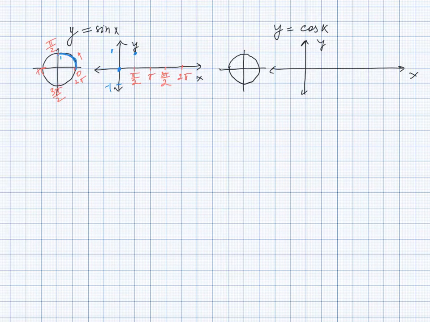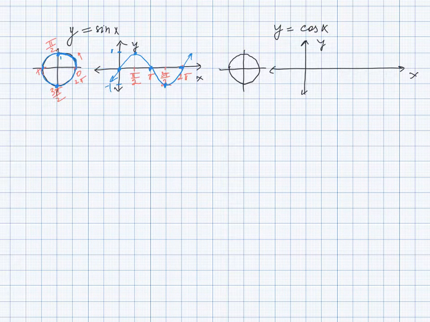This is negative 1. Then our sine value becomes lower. It decreases to 0, and it becomes 0 at pi. And then it goes down and turns negative and reaches the lowest, which is negative 1, at 3 pi over 2. And then it's still negative, but it's getting closer to 0 and reaches 0 at the end of the cycle. And then we connect it with a nice and smooth curve. And if we need, we can extend it either way.